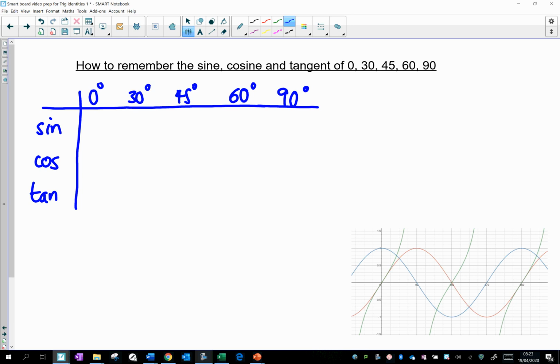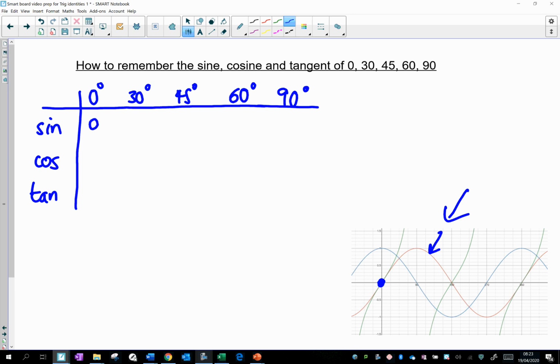Okay, all you really need to remember here is the first entry, because after that it's quite easy to get stuck in your mind. So what is the sine of 0? Well, down here I have drawn the graphs of y equals sine x and y equals cos x, and the sine one is the one in red here. You can see clearly from the diagram, and you should know this from a previous chapter, that sine 0 is actually 0. So you can remember that pretty easily.